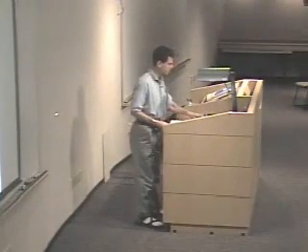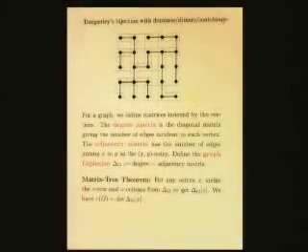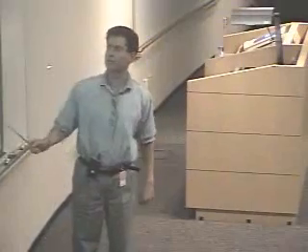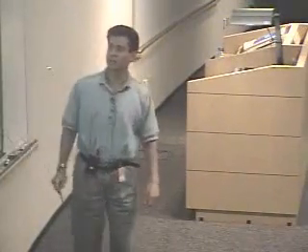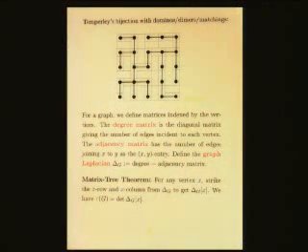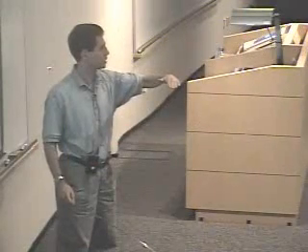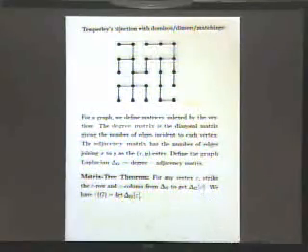So the basic theorem in the subject, of course, is the matrix tree theorem. And just for notation, let me just review. So the degree matrix is a diagonal matrix which gives the number of edges incident to a vertex. The matrix is indexed by the vertices, row and column. Adjacency matrix has the number of edges joining x to y as the entry indexed by x and y. And the graph Laplacian is the degree minus the adjacency matrix. Matrix tree theorem says for any vertex x, if you delete the row and the column indexed by x from the Laplacian, you go from a singular matrix to a non-singular matrix whose determinant is the number of spanning trees, for all x.